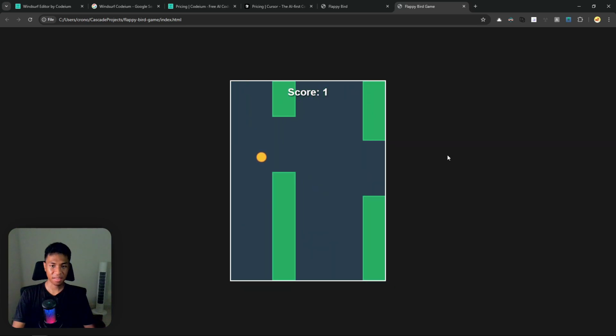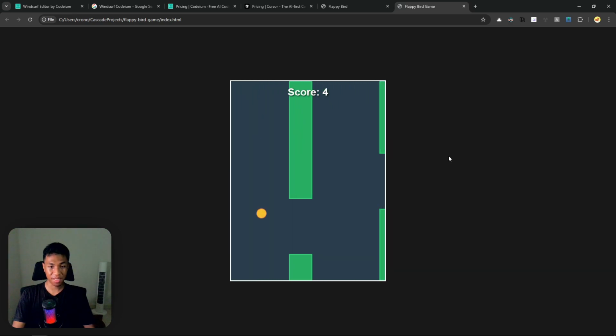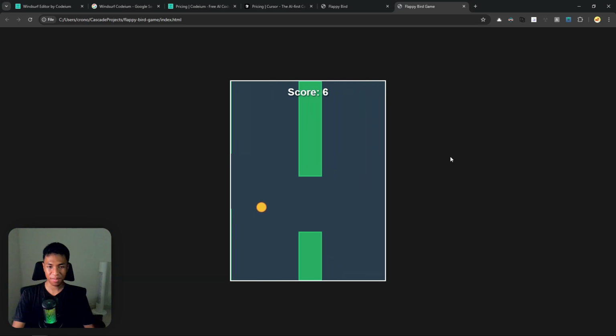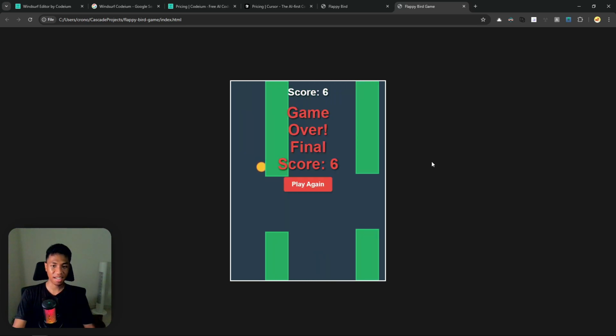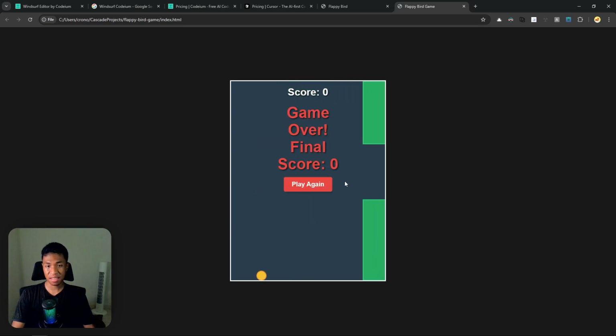The game mechanic is still the same, and I can use the keyboard key space to control the bird. This is definitely not a bird. This is just a circle that looks like a bird but not a real bird, because again we have to provide the assets like images or 3D models or video into the game if you want to make it more realistic. But for a game that is created purely with the code, and not to mention we don't do anything about coding, we just tell the AI about what to build, I think this is quite impressive.